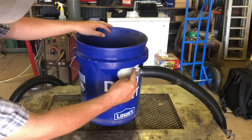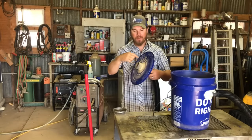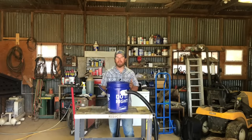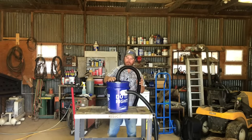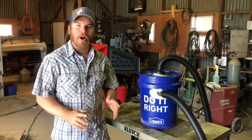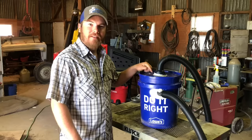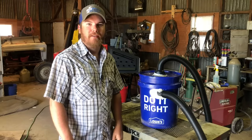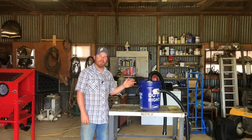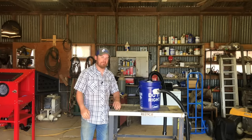On the bucket you have to cut yourself an oval-shaped hole so that this hose can come in on an angle, then just take your lid, drill yourself a hole in the middle with a hole saw, and glue the hose in like that. After your silicone has a day or so to cure, all you've got to do is put the lid on the bucket like that and you've got yourself a cyclone. The hose that comes out of the side of the bucket on the angle here will hook up to the cabinet, and the hose that comes out of the top of the bucket will go to the shop vac.